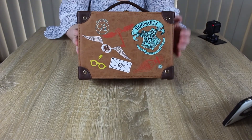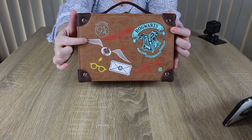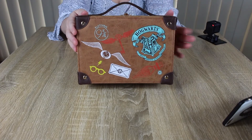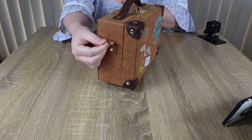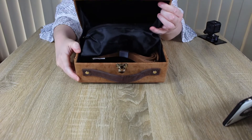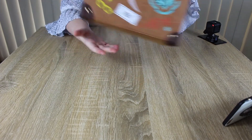This one has a lot of little different things on it. We've got the Hogwarts sign, platform nine and three quarters, the flying key, the golden snitch, Harry, the letter, and Felix Felicis. And this one's a nice brown. You could hold it by the handle if you want to hold it like a suitcase, or it's got the latches either side. The middle is the same — nice and spacious. There's a handle in there. You could fit all the things you need into it.